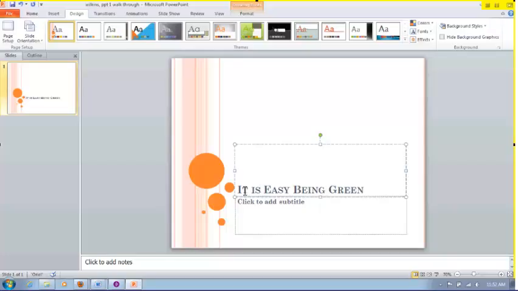This type of font does do all caps, but you can see that I did capitalize the first letter of all of these words because they are proper nouns. The subtitle, go ahead and click on that. And we're going to type in Saving Energy at Home. Typically in the subtitle, you're going to put in your name, possibly the date or the class name. This one wants a subtitle that goes along with your title. I want you to go ahead and type in Saving Energy at Home and then hit enter twice, and then put by, and then put your name.